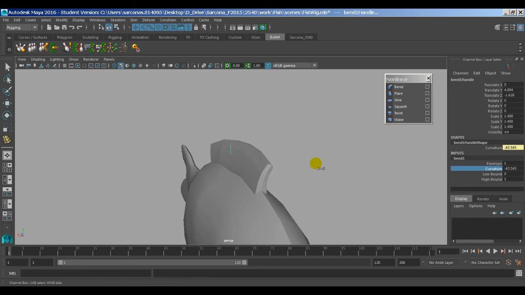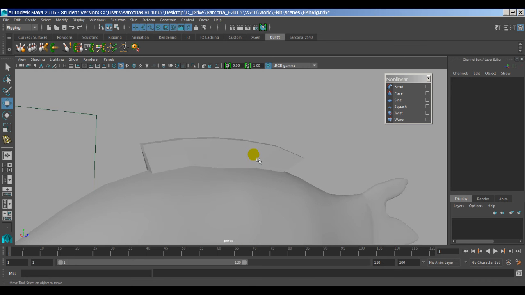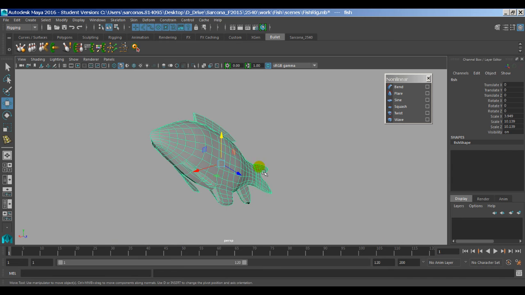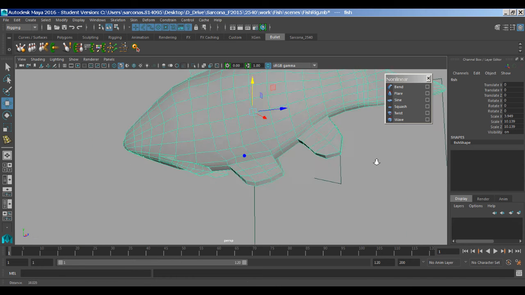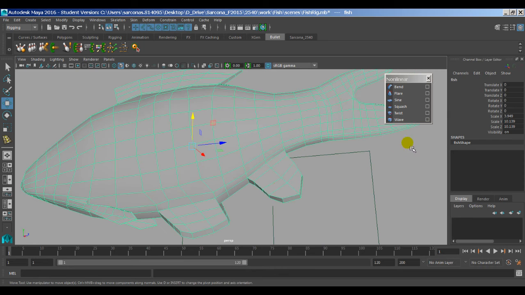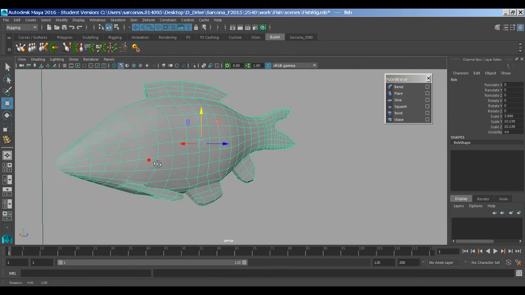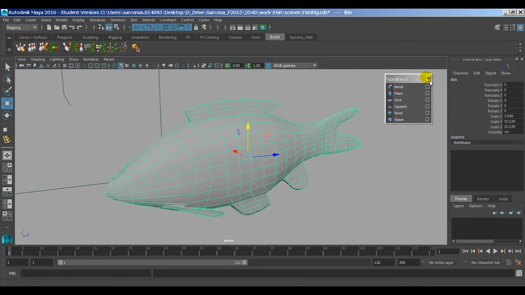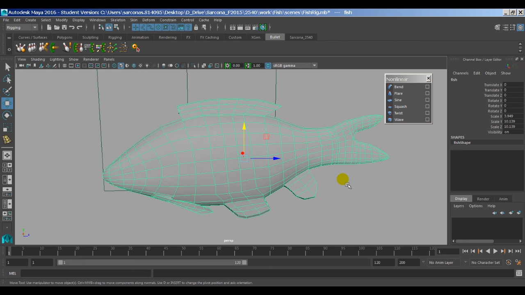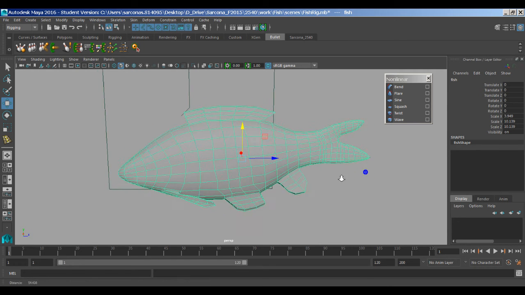So this will be your first step, is just to kind of go through and play with it just to see how each one's going to go. When you're done with it, just delete the handle, okay? For each one of these fins, you want to just test out that thing. So we have these two fins here. We have this fin, we have that fin, we have these two, we have that. Okay? That's on my specific fin. Okay, and this is going to just add a level of realism to it that we otherwise may not receive.